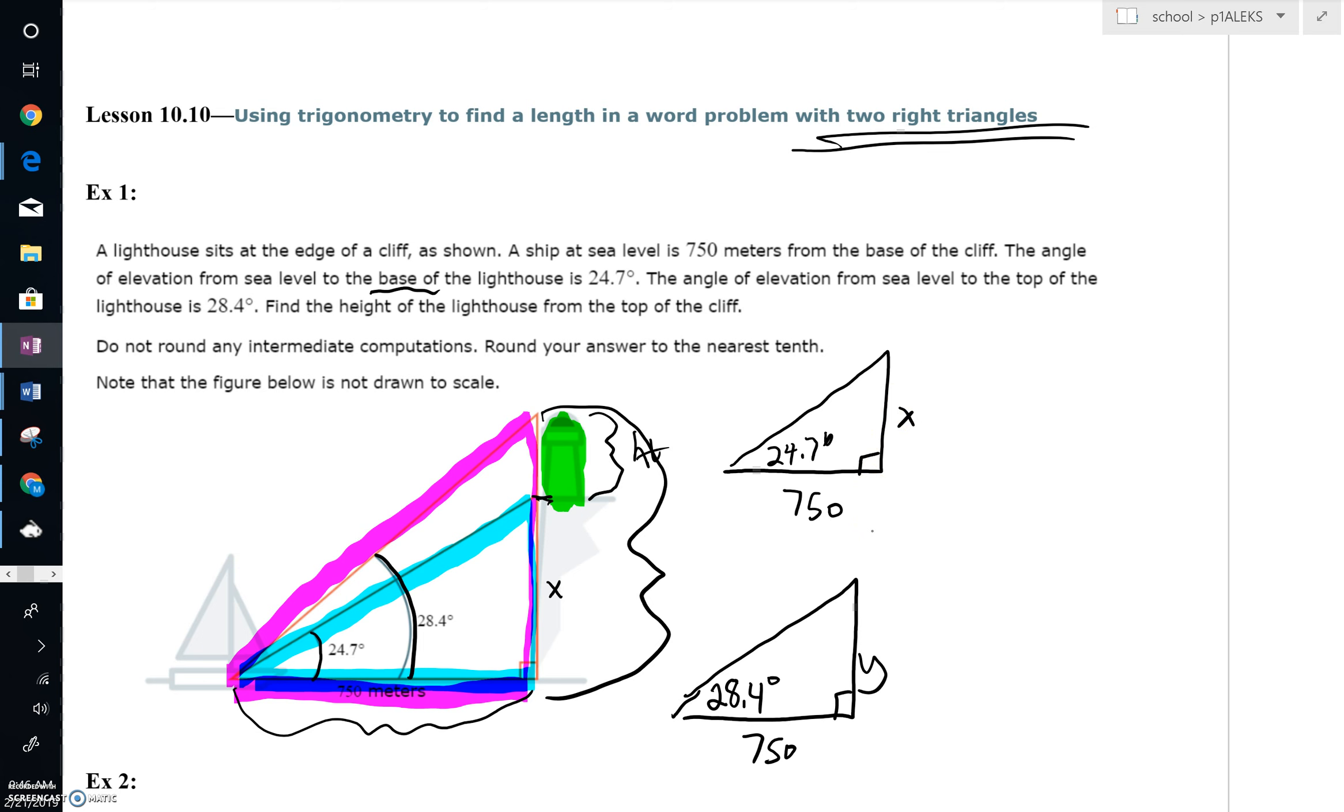We could find X and we could find Y. Just out of a hypothetical situation, let's just pretend that this big length of Y, let's just say it was 500, just to speak of something. And let's just say the X right here was, say, 300, just to give it a number. Do you think, knowing that from the very top all the way to the bottom is 500 meters and from the base here to the bottom is 300, could we work with those two numbers and somehow get what's in green? I hope you'd look at the 500 and the 300 and say, I could subtract 500 minus 300, this would be 200.